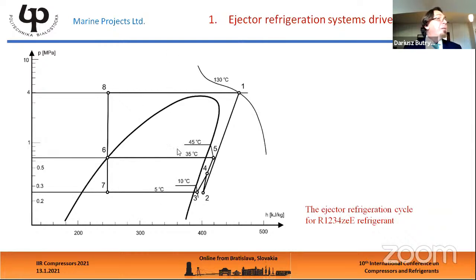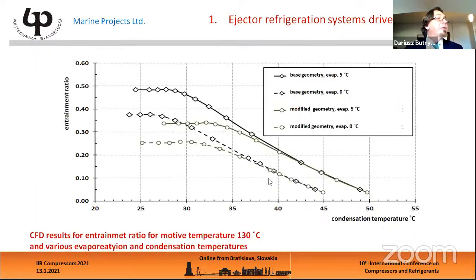But you can see the ejection refrigeration cycle here. So it is the motive temperature, the maximum motive temperature. So we have a supercritical cycle in this case. And as a first approach, we have assumed that it will be 5 centigrades of evaporation temperature. So we have also discussed the possibility, the design of the ejector in the ejection refrigeration system to have evaporation temperature 0 or 5 centigrades in order to meet the requirements for production of chilled water at the level of 5 Celsius or 10 Celsius.